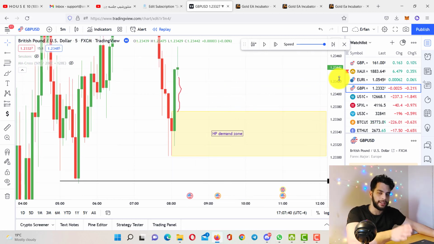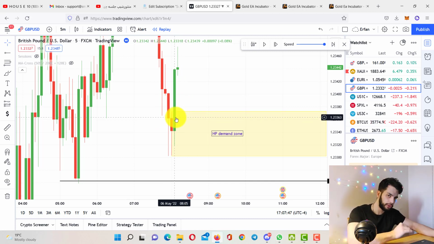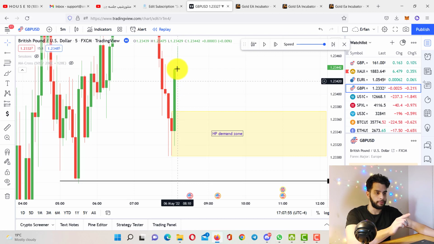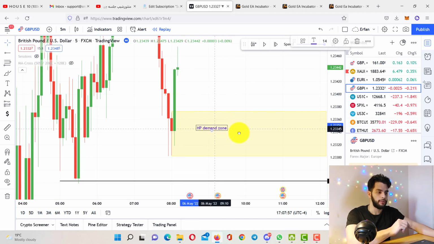This is a high probability demand zone. We actually identified the big move, which is this one, last bearish candle. I'm going to show you a supply zone as well, that you find the last bullish candle, and then it drops. The same scenario. You wait for the next candle to see where it starts from, and you see there is a gap between this candle and this zone, so this is a high probability zone.